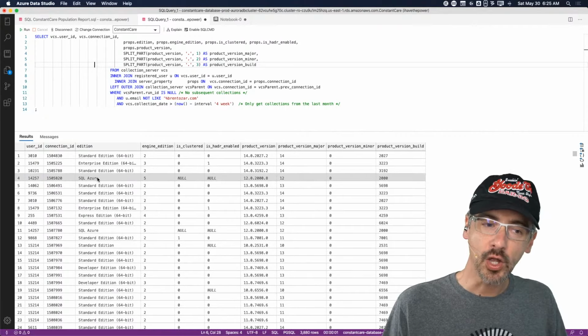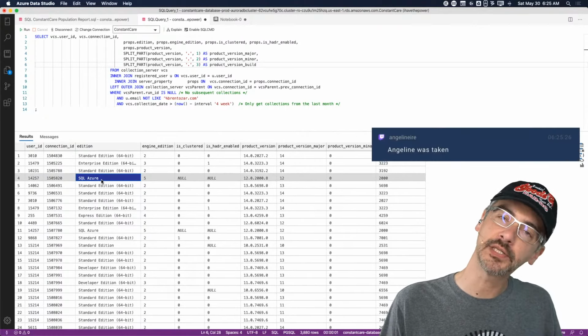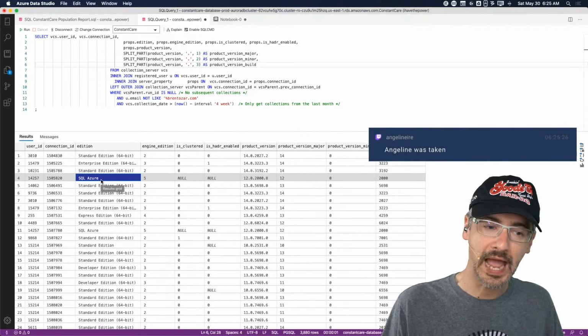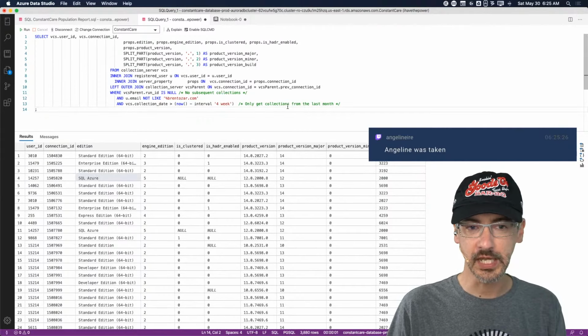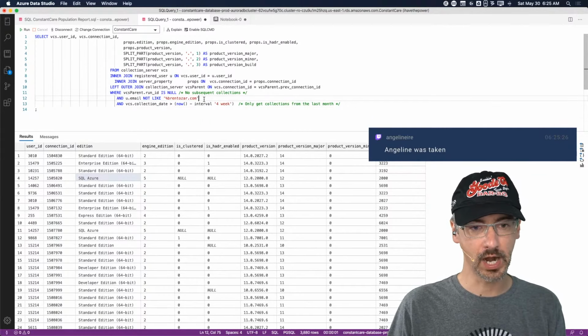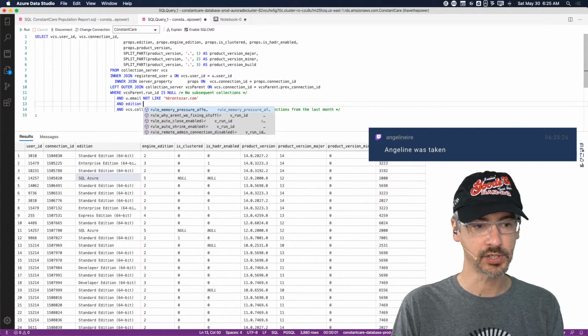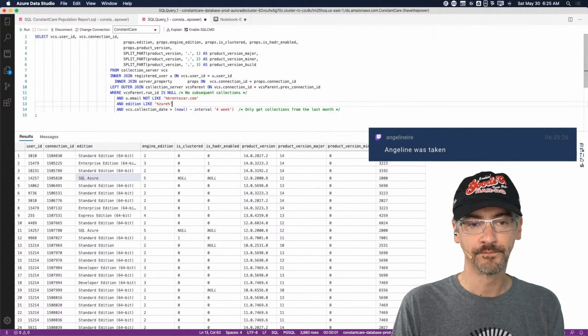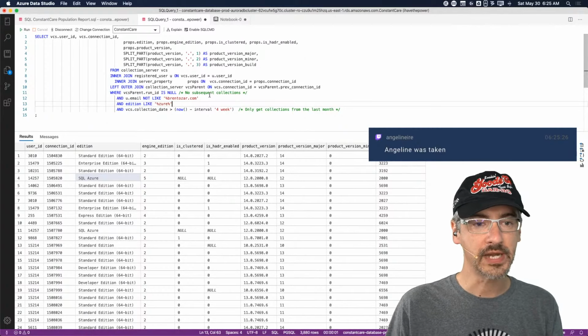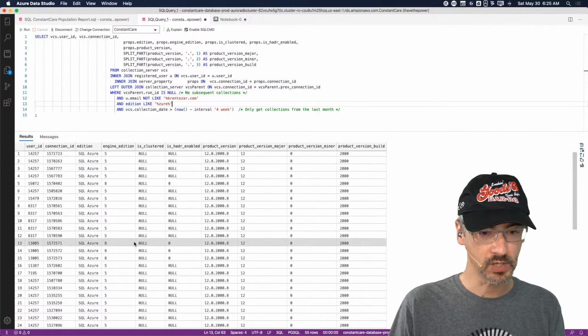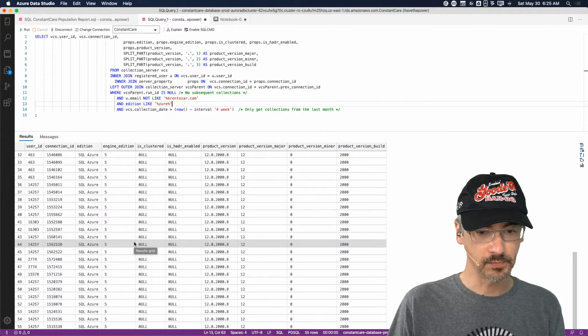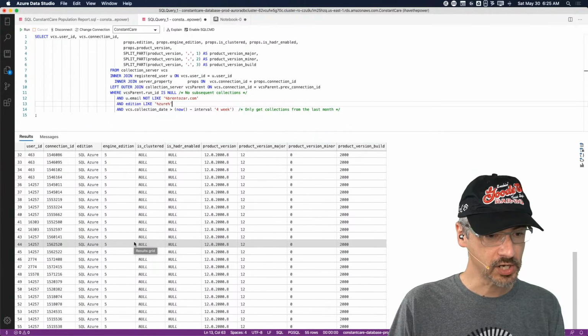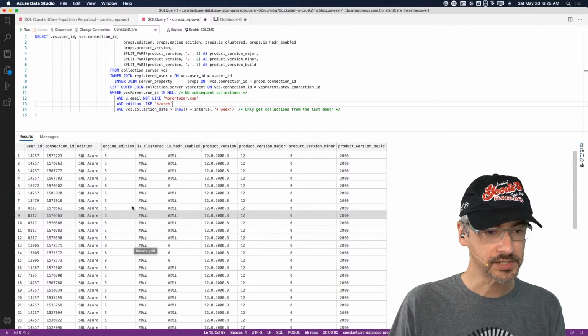So I think I also need edition, because edition sometimes says SQL Azure. Let's see where I'm going to put in edition, where edition is like Azure, just to see how many different things we have that are SQL Azure, and because I'm looking to see if they put anything in here about managed instances.